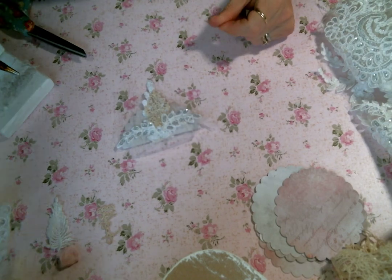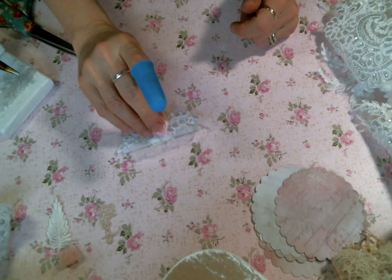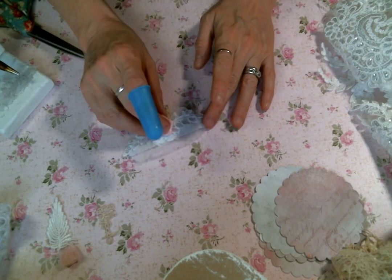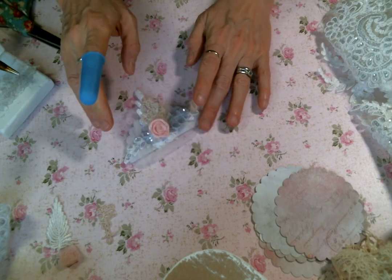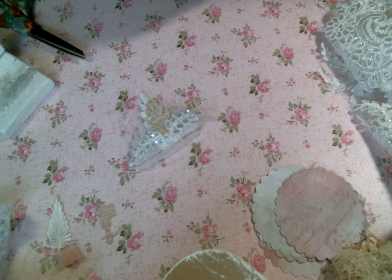So now I want to use one of these big fat pink flowers. I've got to add in the pink. The background's a little pink and all the other embellishments I'm making have a little bit of pink, but I don't want to over-pink. So we're just doing little touches of pink on these embellishments.